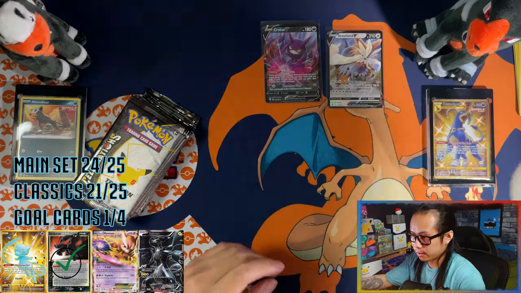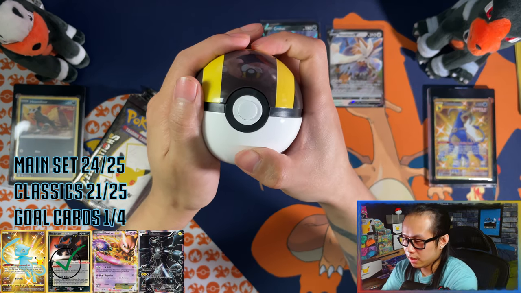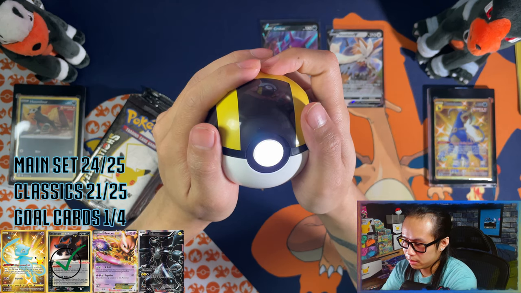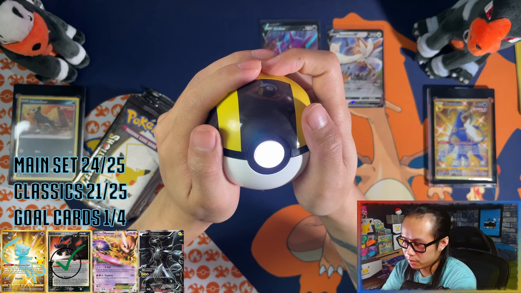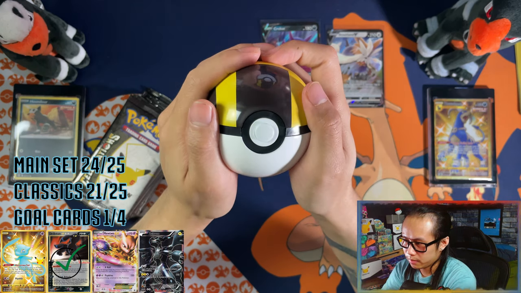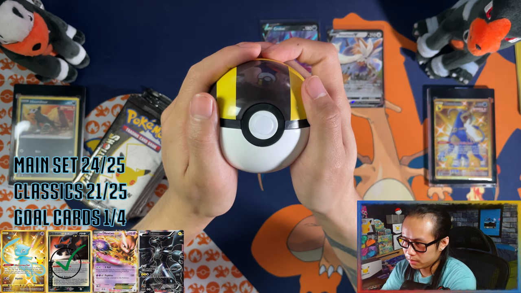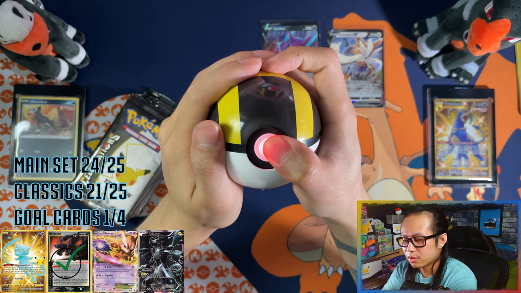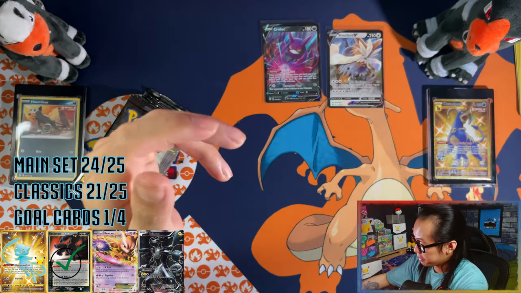Now it's time to bring this guy out. I'm gonna ask it the same question each video, I think. Crystal Ultra Ball. Will I be blessed with the presence of Shining Mew? I feel like it's not gonna happen. I feel like that is a lie.